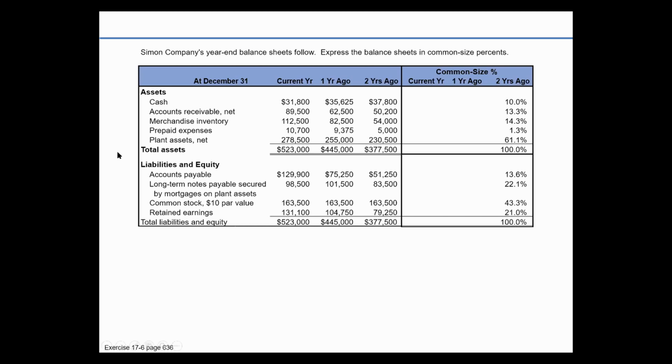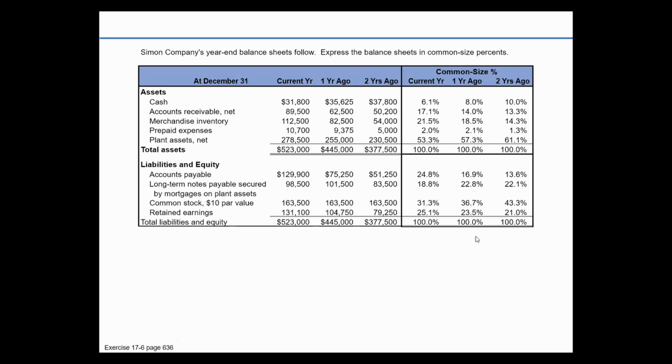Also notice, again, we remember this from way back in like chapter 1 or 2. We remember that our assets, the total amount of assets is going to equal the same as our total amount of liability and equity. Okay, and so you can just go ahead. I'm not going to walk you through it, but you can do the same thing then for 1 year ago and for the current year. So that's all you do, just the exact same thing.